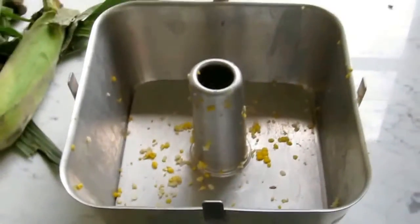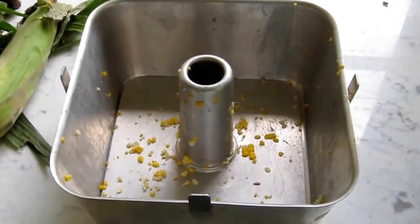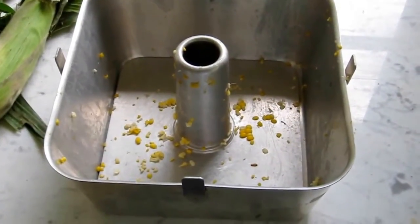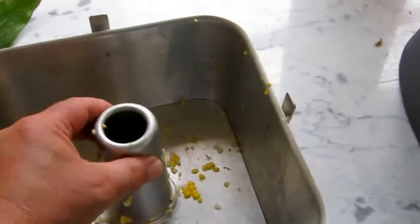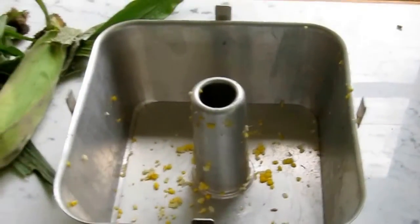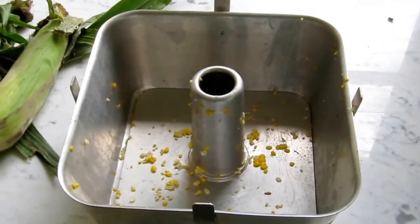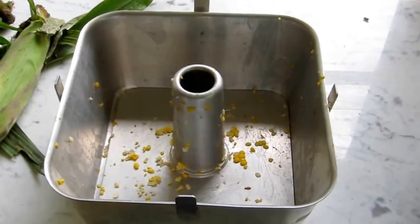And you need a tube pan, one like a bundt pan, you know, you make the bundt cake in. Or this is an angel food cake pan, a square one. It's quite unusual. And this one actually lifts up the bottom, which is kind of nice because that makes it easier to do what you're about to do, to remove the corn. All right, let me get my camera positioned and we will show you the magic.